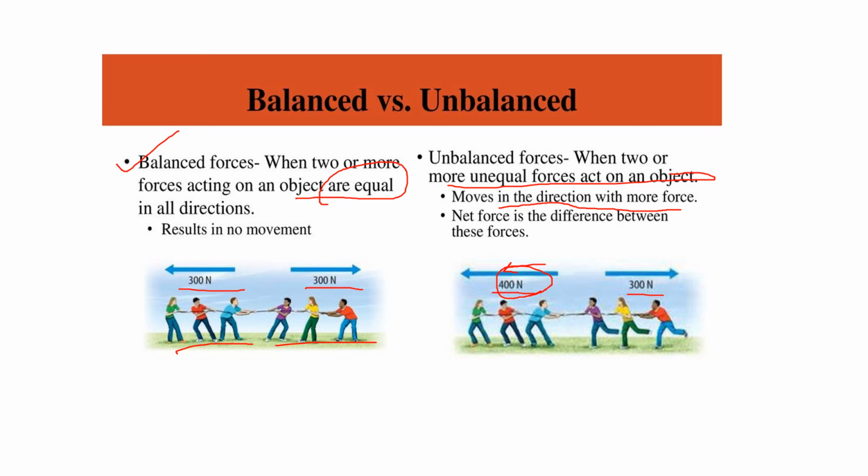So now we can recall the first slide we have seen, that is, motions do not occur in all cases. What we are doing here is applying force, but there is no movement. In spite of applying force, there is no movement. Why is this so? It's because of the forces which are balanced on both sides. And on this side, both are unequal, not equal. So that's the reason it's called unbalanced forces.